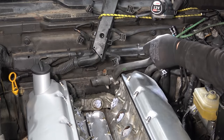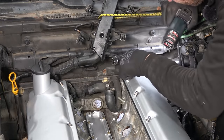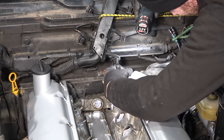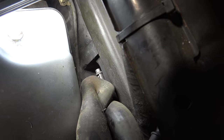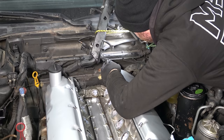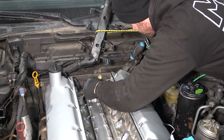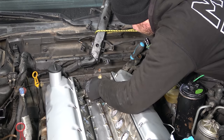Now we're going to replace this coolant hose, which seems impossible because there's one clamp that you can't even access. Yeah, good stuff, BMW, good stuff. It's gonna take me 3 years to undo this clamp. That's the clamp, lovely tucked in right next to the firewall. Think I have a solution to this problem. Yeah, there you go. All they had to do was position the clamp this way.